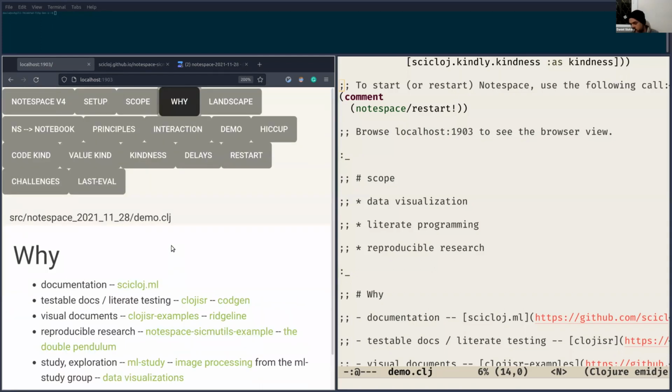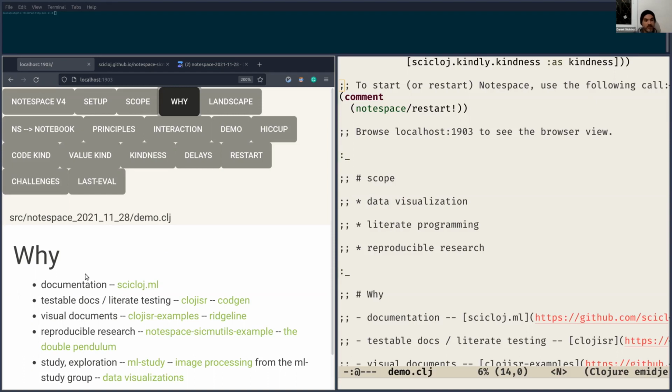Nodespace has been used for about 2 years, mostly in small study groups and individual projects in the Scicloj community, a little bit inside some companies, I think, but mostly as a community tool. It has been evolving with different versions that did change the idea of how we liked to do these things. So I just collected a few examples to have an idea of how we have been using it, just to inspire possible uses in the future.